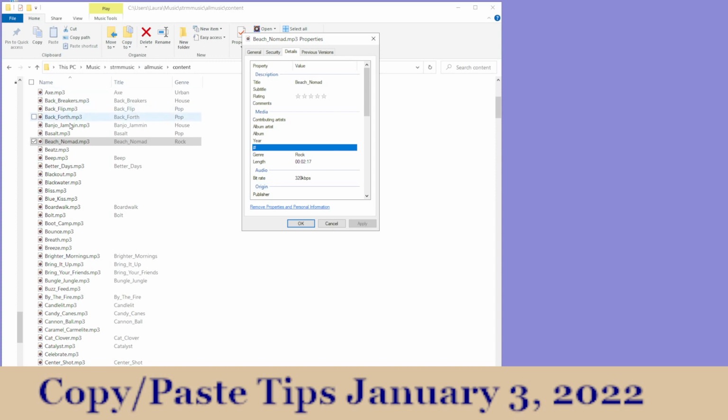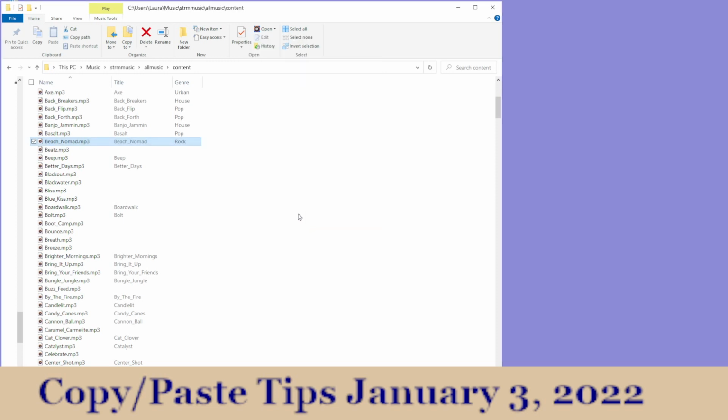The top of it is the name. In the details section are all kinds of different details about that file. In this case, title. The name of it is the title. I could type it something else, but I'd rather have it the same name because it's a description of it. And then genre. I'm not going to do the rest right now. But yeah, there you go. Okay, click OK or cancel, either one.